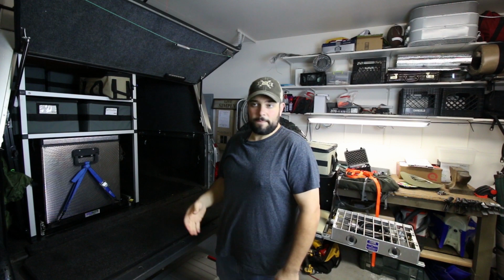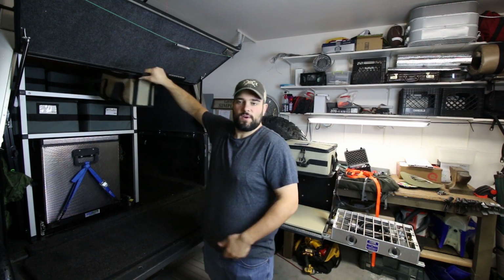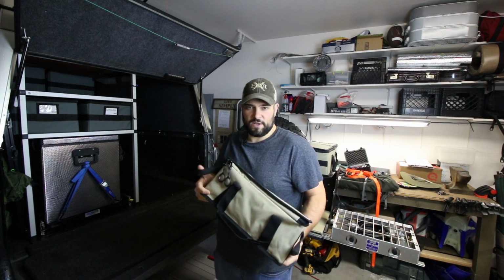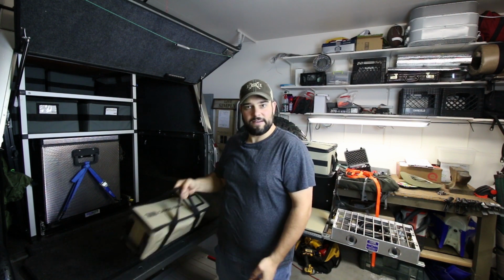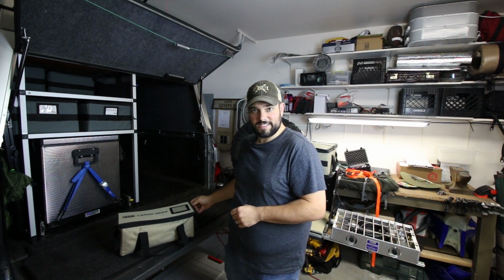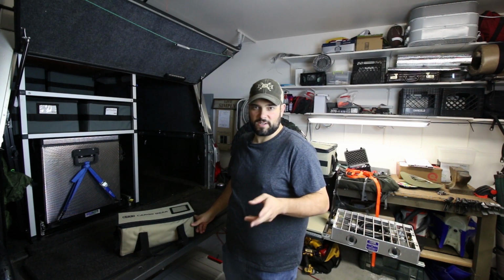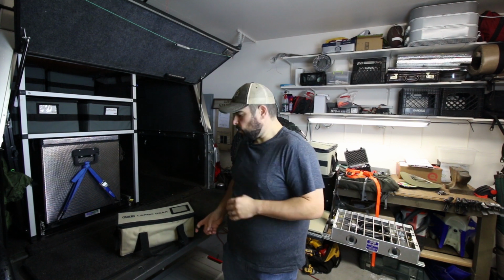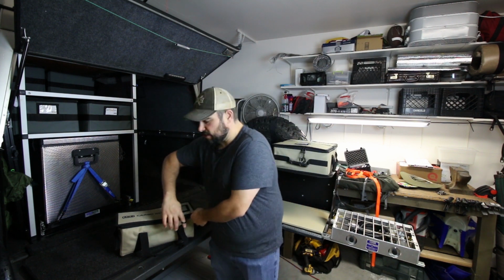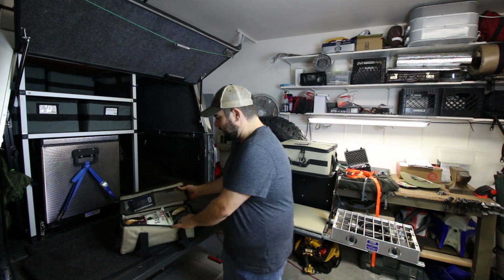Finally, in my kitchen setup, I use this little ARB Cargo Tote basically as a quick grab full of snacks and all that kind of stuff when you're just trying to grab something to be quick. I love this little bag. It's really sturdy. So far on the trip, having a separate little tote with all the snacks we eat, easily accessible and quick to grab for the cab, has been really awesome. We'll quickly dive into this and I'll just show you guys some of the stuff that I usually pack as far as low carb, paleo, all that kind of stuff.